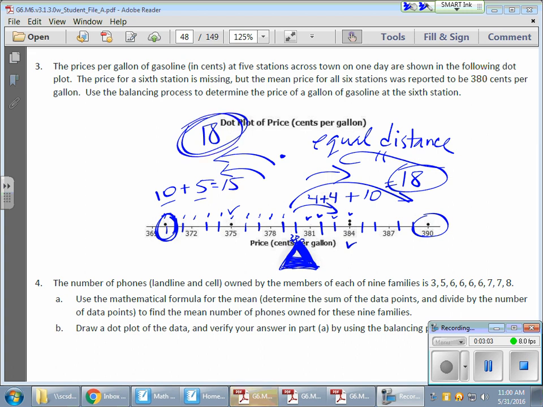which means I need to put my dot to the left of my balancing point, three spots from the 380. So from the 380, here's my spot here. So 1, 2, 3. And if I put him right there, that gives me a distance of 3 for my balancing point for a combined 18.